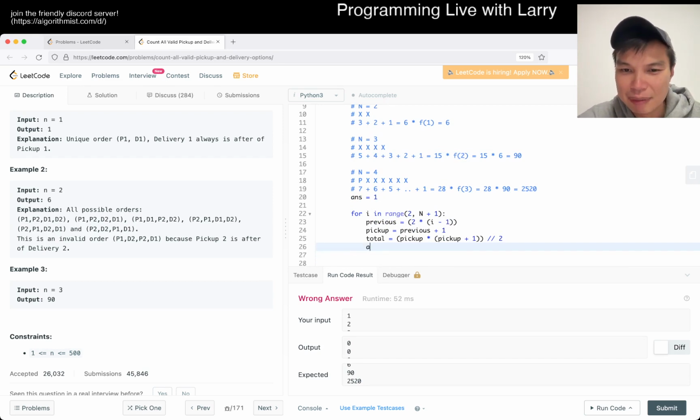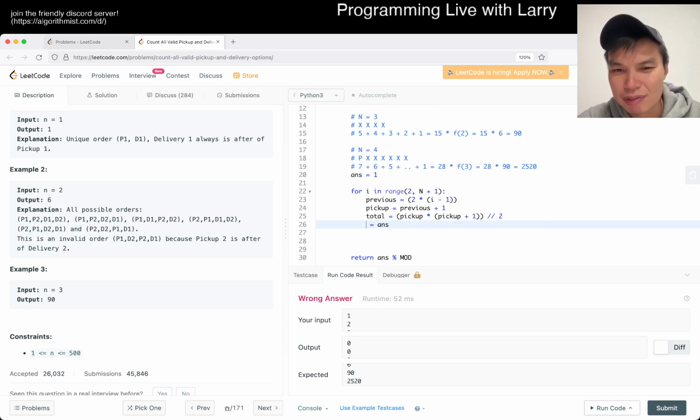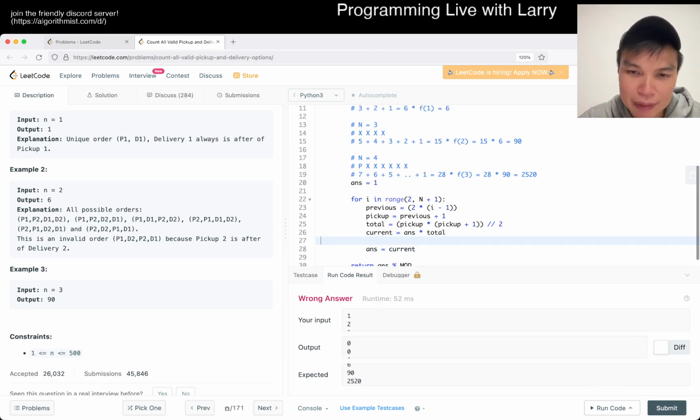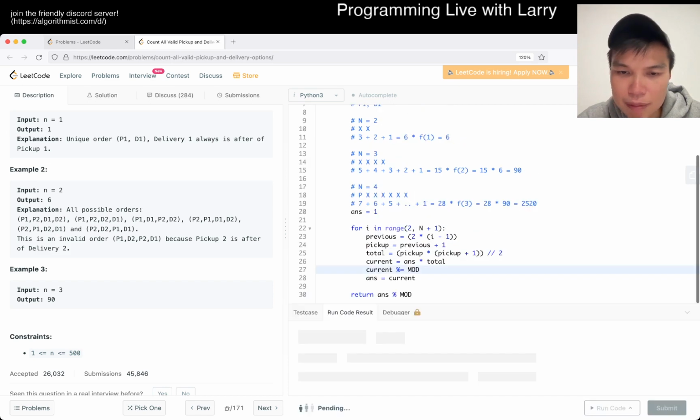So in this case that means answer is equal to answer. I mean, okay, I'll try to make this a little bit clearer, right? So next, current is equal to the answer, which is technically the previous number. We can extend it to an array if you like, but times total, and then at the very end answer is equal to current, right? Of course I probably should do more mod math here, so let's do that. I think this is a good place for it. Yeah, let's give it a spin.